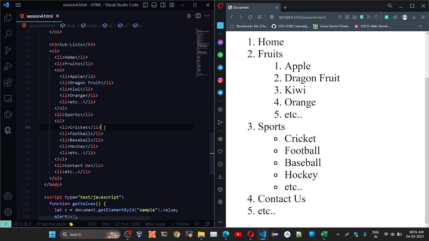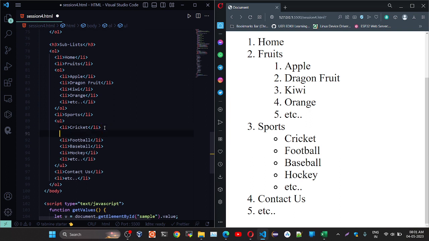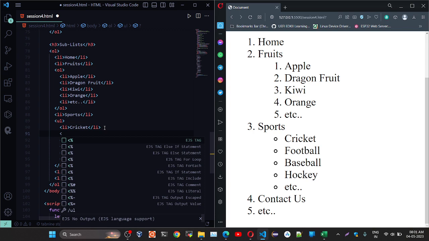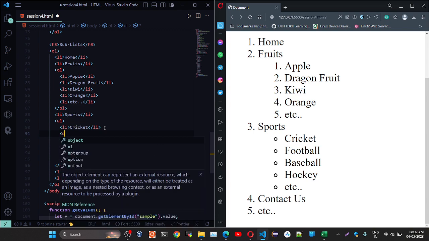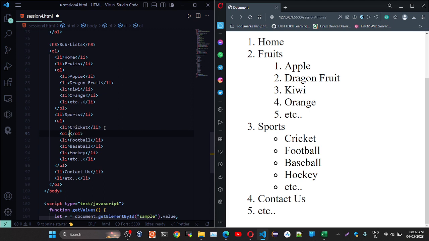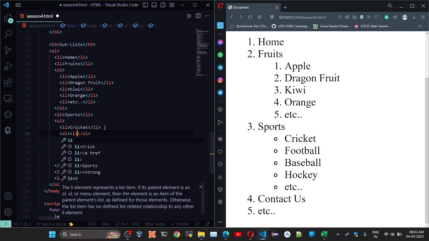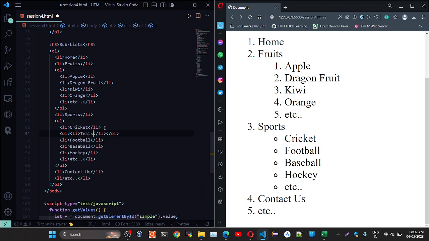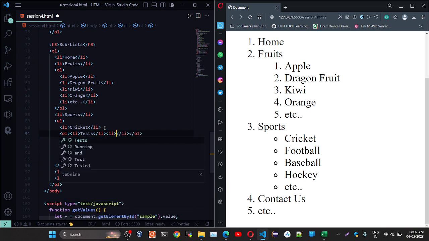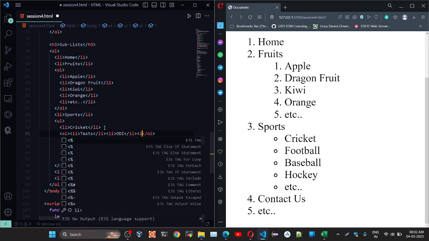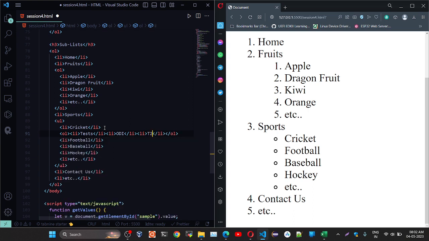If I want to create more, let us create an ordered list again here. So again, li, I'm going to add tests, li, ODI, li, T20.